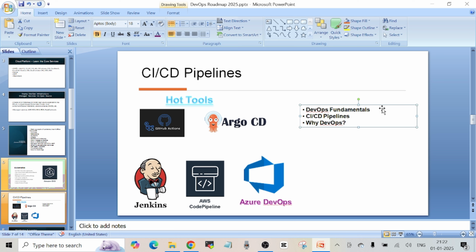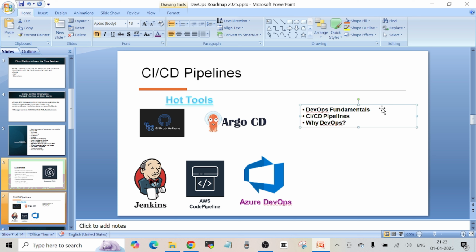So it is slightly getting outdated now with tools like GitHub Actions and ArgoCD taking over. So I think in some time it might not be that popular, in my opinion. But anyways, it is still asked in a lot of interviews. It is still mentioned in most of the job descriptions of DevOps engineer. So yeah, it's still very important, but going forward it might not be.